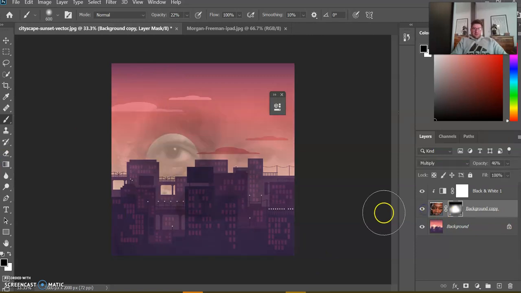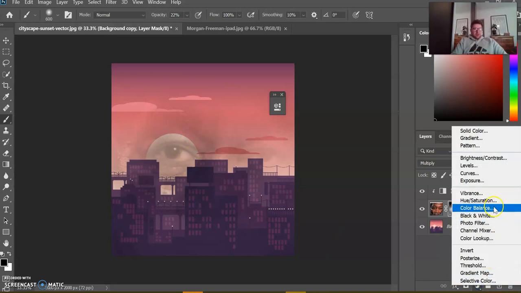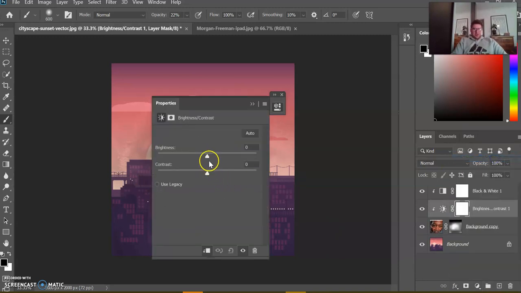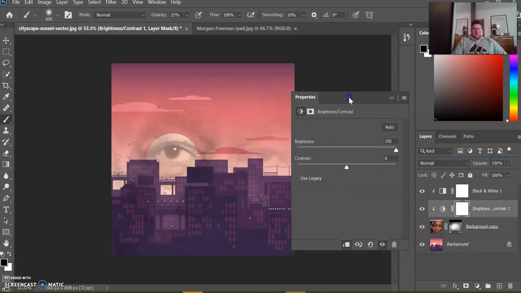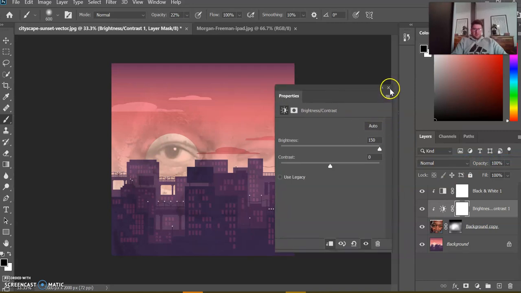You can see what I've done there. Again, it looks stupid, but I haven't chosen very good images to do this with, but that's what you can do. And then say you wanted to do something else for effect, like just to make that eye really bright, you could add a brightness and contrast layer, just turn it right up, like that.